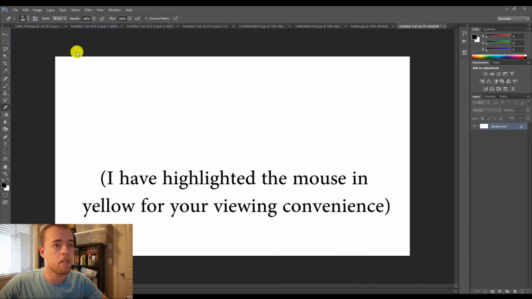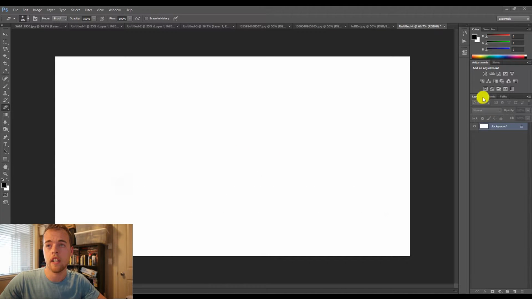Alright, DMA9. This is the first of several little micro tutorials I'm going to show you on using Photoshop CS6. Now let's start off with messing around with some layers. So we've created a new Photoshop document here, and we can see over here I have my layers window. Right now I have a background one. It is locked, which means a lot of my editing functions are not available.